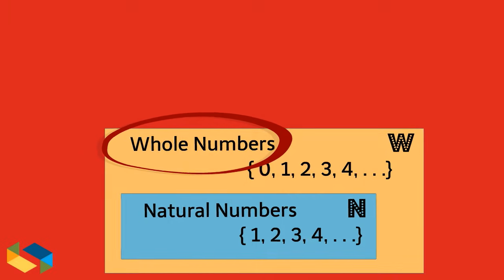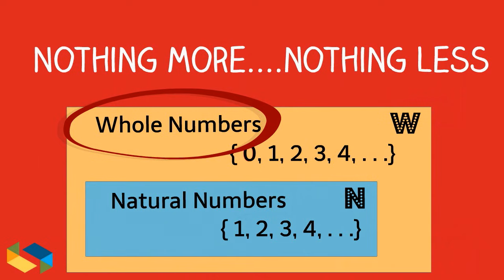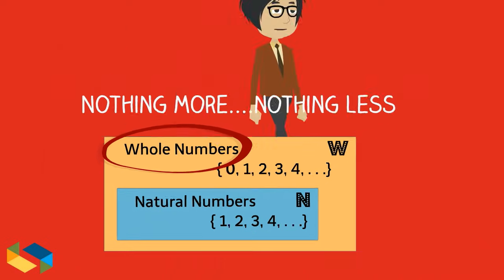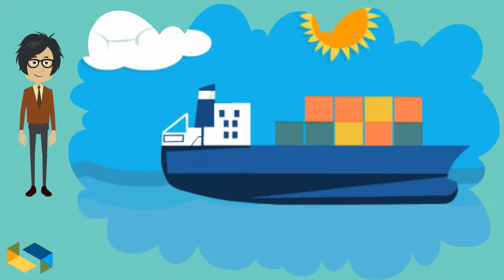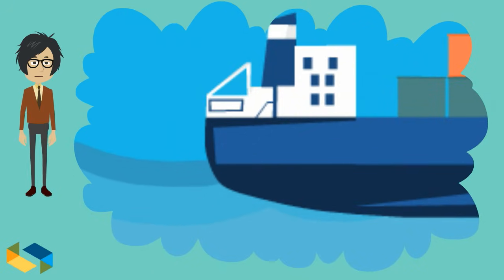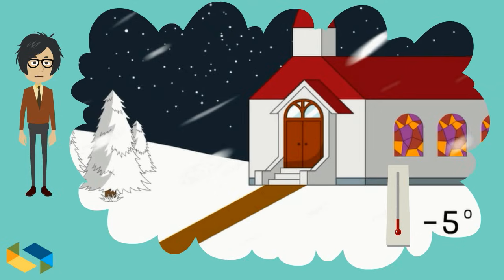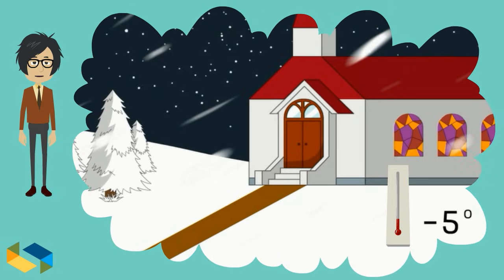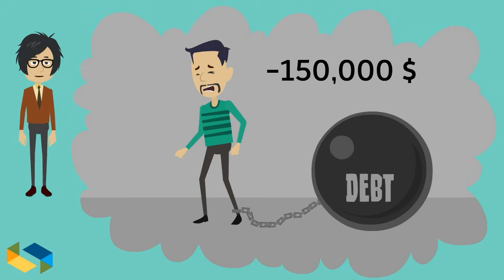In most circumstances, these are the numbers we deal with. Nothing more, nothing less. Except of course, certain situations prove this to be not true. For example, when you have to measure the depth of a ship below sea level, when the temperature drops to sub-zero under very chilly conditions, and of course, when you owe money to the bank.